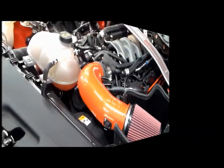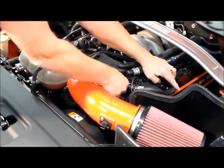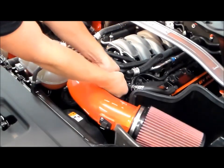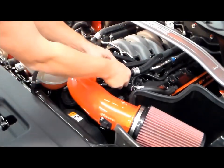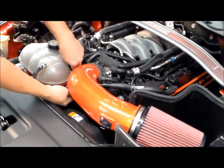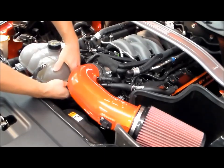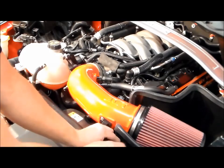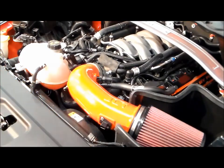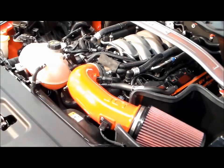Now we need to make our connections. The PCV line snaps on, you hear it click. And the two vacuum lines, same thing, snap on to the fitting supplied. Other side here, snaps on till it clicks. Only thing left is the mass air. We've got a hole in the heat shield to hold the harness. Plug that in and lock the tab.